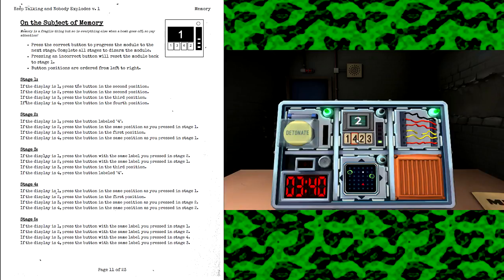Hello? Bro. Hello? I'm back! The display says 2. It says 2. Okay. Press the button in the same position as you pressed in stage 1. The second position. Don't cut the third wire. Don't cut the wire.